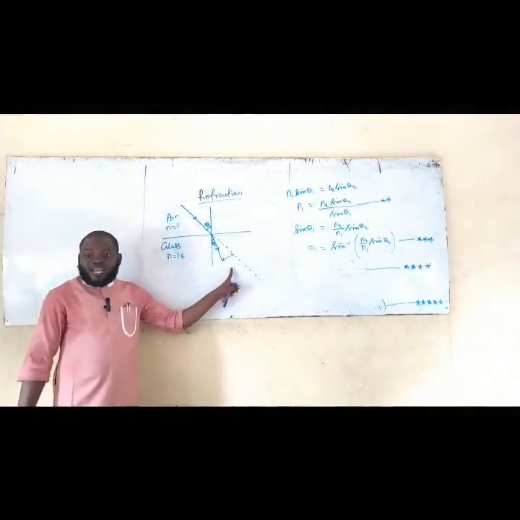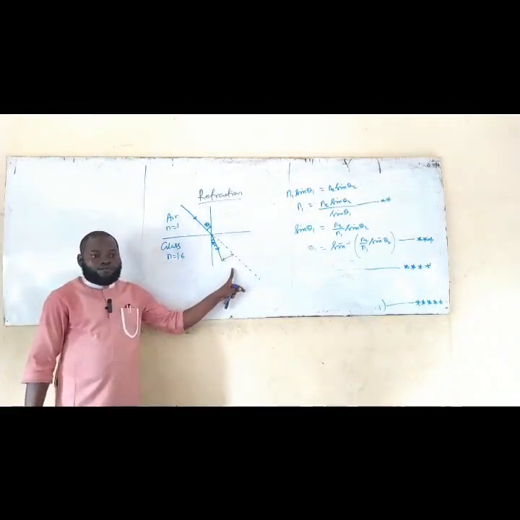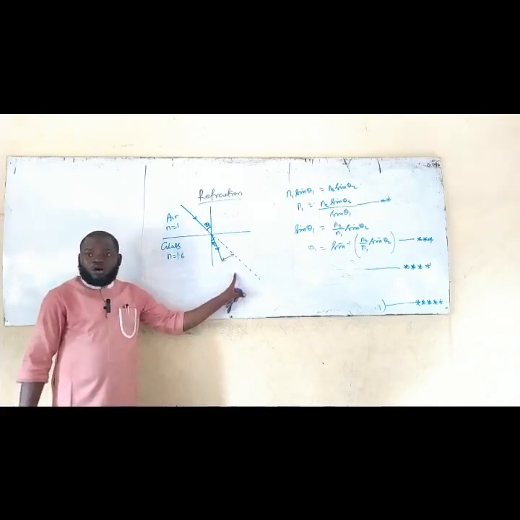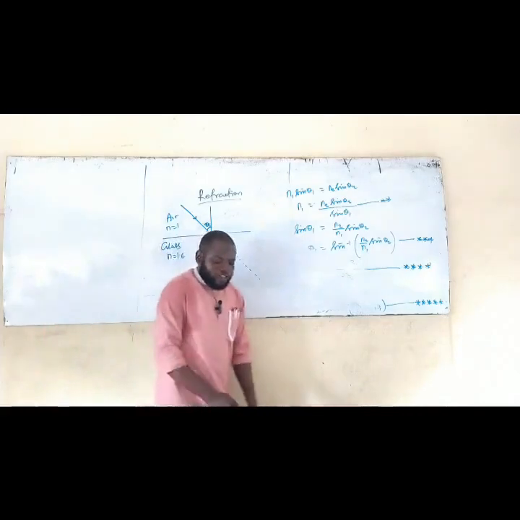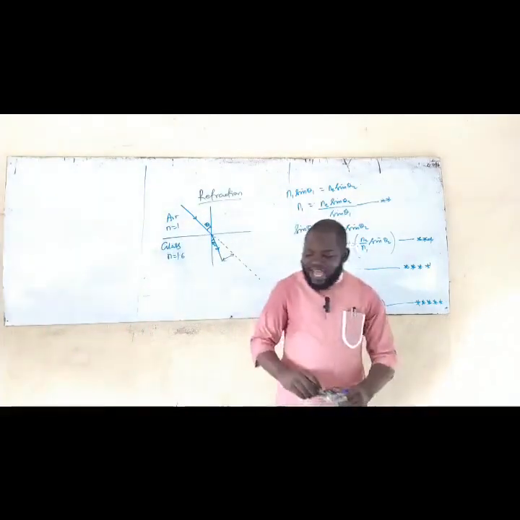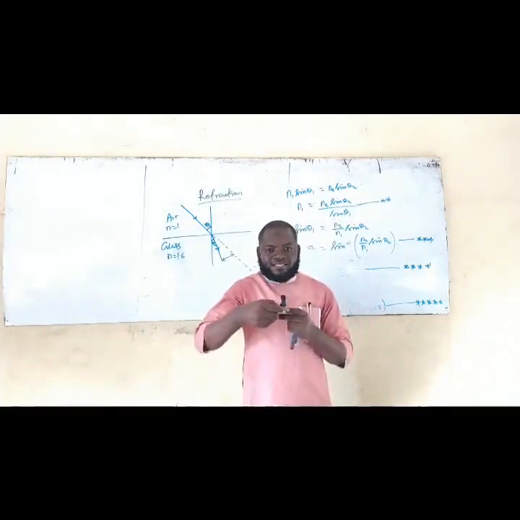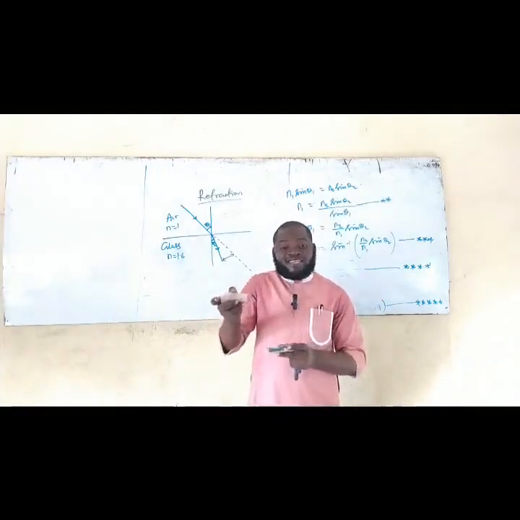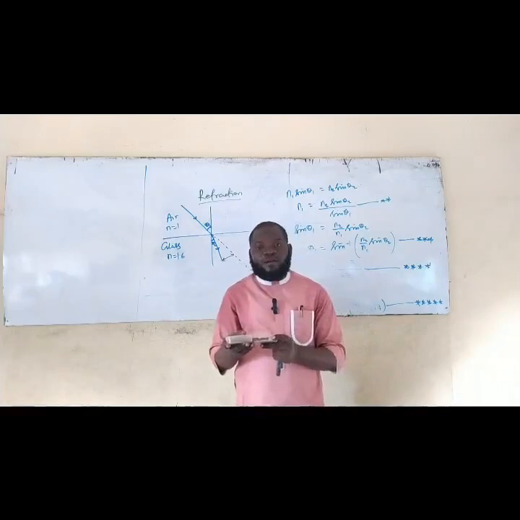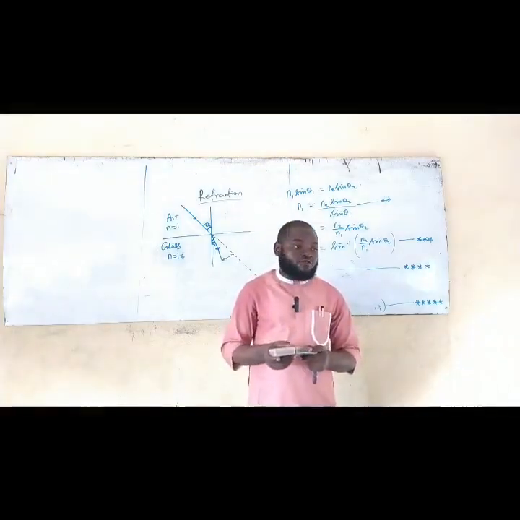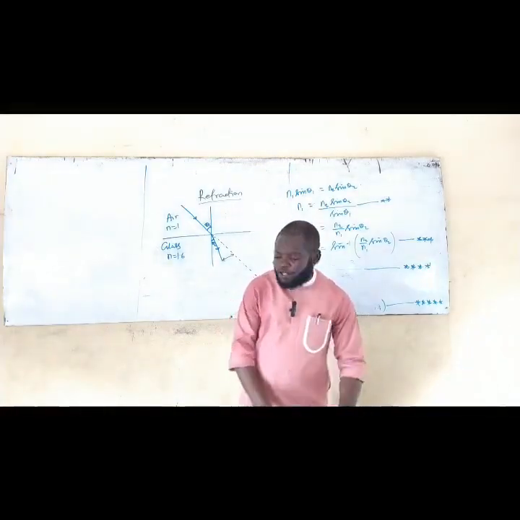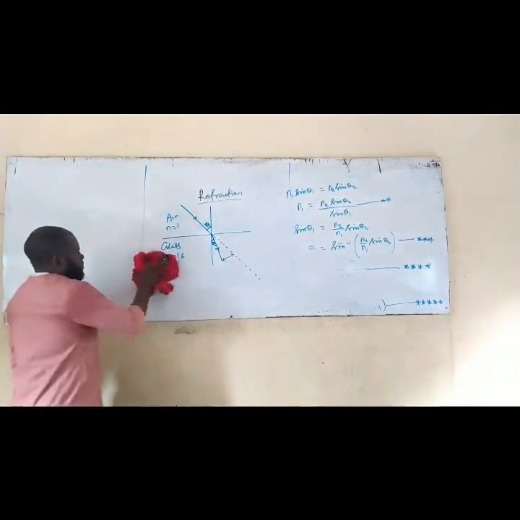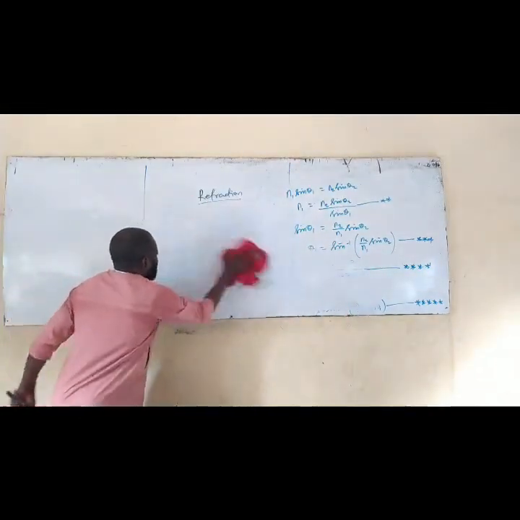How the thickness of your glass affects your result. Because when you see somebody using a glass that is as thick as this, and somebody using a glass that is as thick as this, they cannot have the same result. Are you getting where I'm coming from now? So the thickness of the glass also affects the refracted ray. So let's see something.